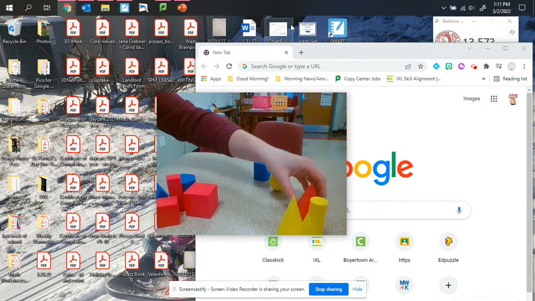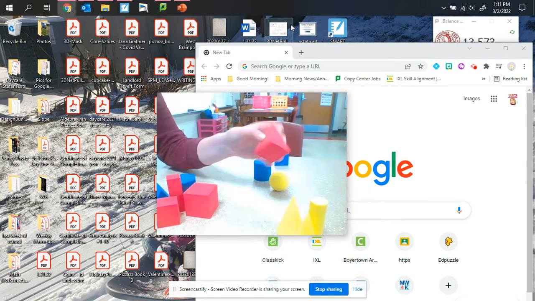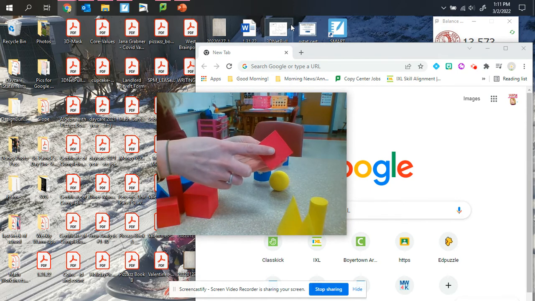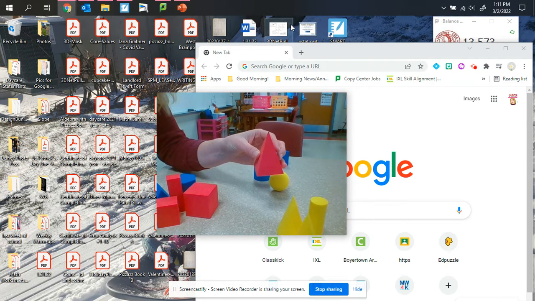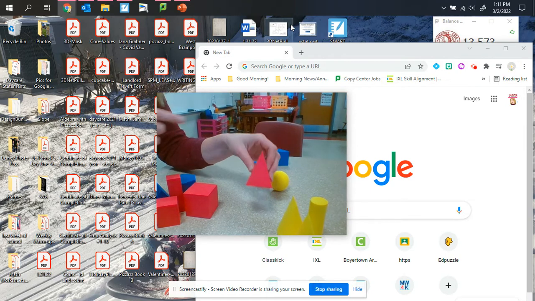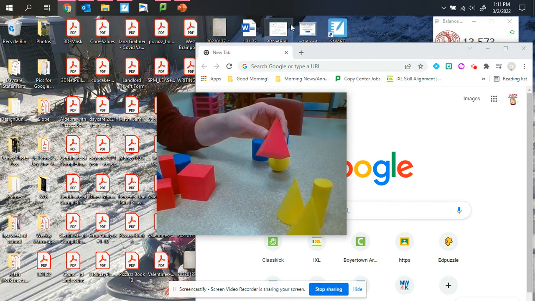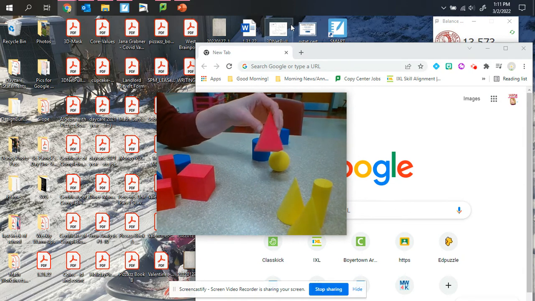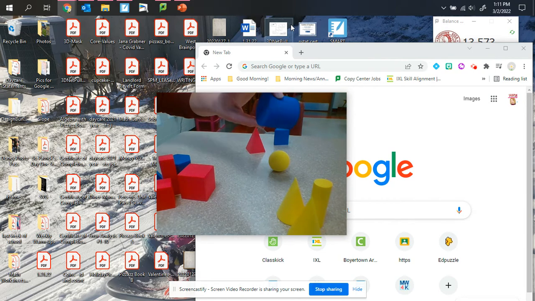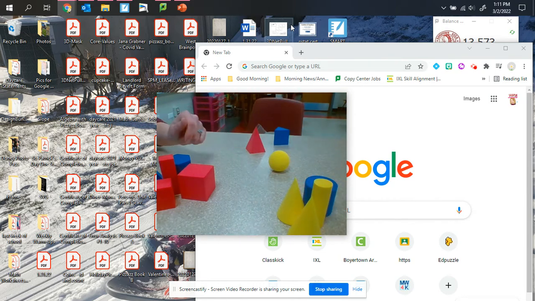Then we have this one, which looks like a pyramid to us. Interestingly, there's a square on the bottom, and it comes to a point up at the top. This one is kind of similar to the cones. There are some similarities between them, and a couple of differences as well. But we're going to put this into a group by itself. Here's the cylinder, which would match up here. We have another triangular prism.